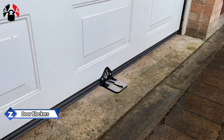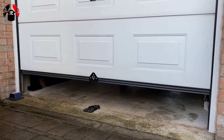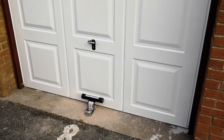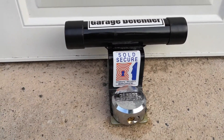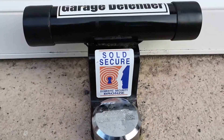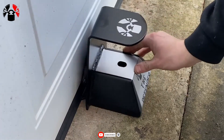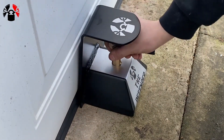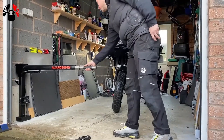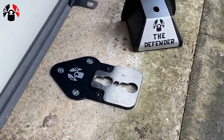These blocks can help you strengthen your defenses if you're not quite ready to spend money on a very sturdy door. Despite their differences in appearance, they all have the same function of making it more difficult for intruders to enter. Sold Secure is made especially for garage doors and works better on concrete, not asphalt, since it is bolted together. The saber blocker, which is more adaptable, may be used on the majority of inward-opening swing doors as long as there is a 3mm space between the door and the frame. The locking mechanism from Ace Mining may also be applied to sliding doors with a height adjustment of 53 to 117 cm, and it weighs only 1 kg.